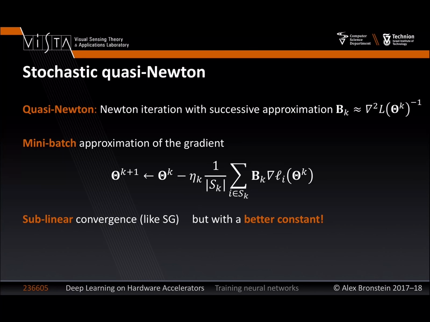we have a better constant. Okay, so we remember that we started with Newton and second order techniques to tackle ill-conditioned problems, because gradient descent is not scale invariant. It is not invariant to reparameterization of the coordinate system. So we might get a very badly conditioned Hessian, a very badly conditioned problem, which will take many iterations of gradient descent until we converge to anything reasonable. And Newton was this optimal linear reparameterization of the problem.